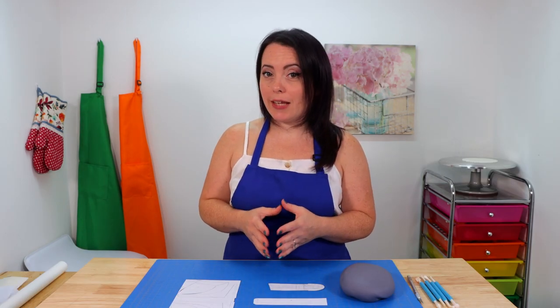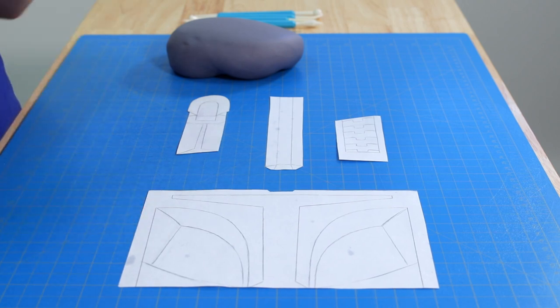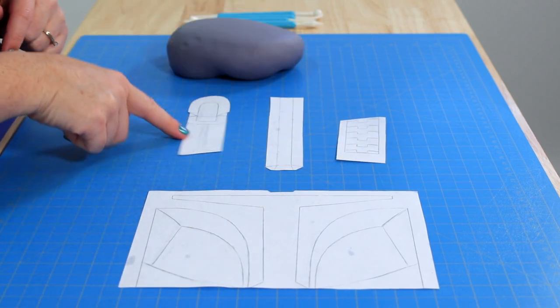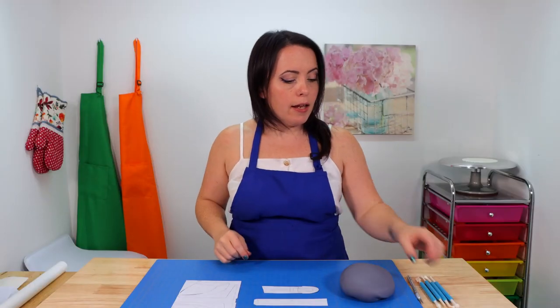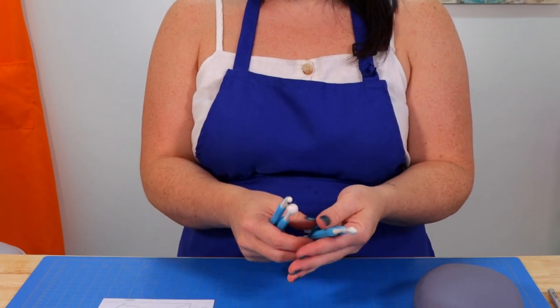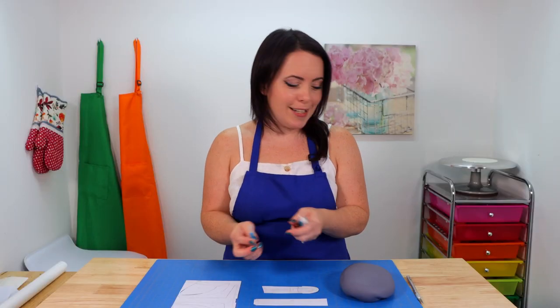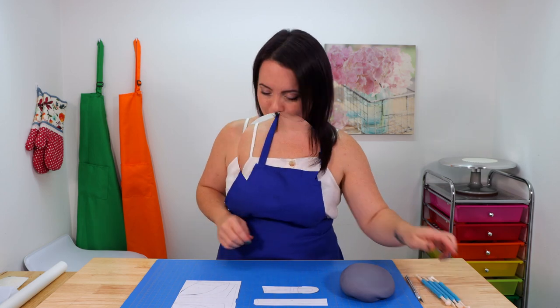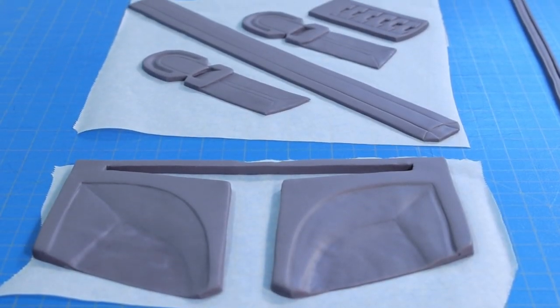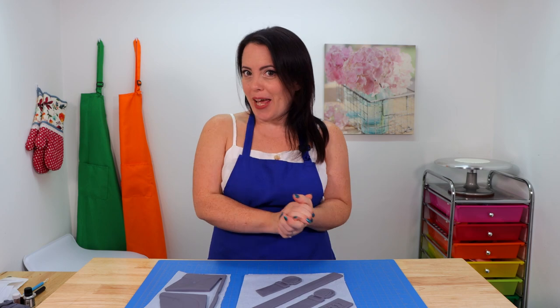To make our Mandalorian helmet look more realistic, there are five fondant pieces we need to make, and I've drawn up stencils to help. The first one is for the front of the face, then one for the back of the head, two for the sides, and one for the strip that goes across the top. I'm using fondant tools including a couple of balling tools, a veining tool, and a handy one with a point on one end and a flat end on the other. I've finished the decorations — not going to lie, they were a bit of a challenge, especially the front of the helmet, but overall I'm pretty happy. We're going to grab the cake and get all our decorations on, then add a few finishing touches to bring it to life.